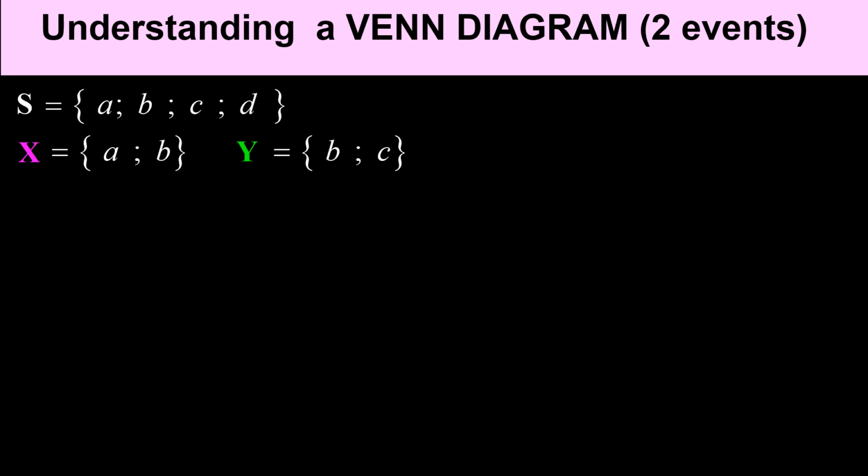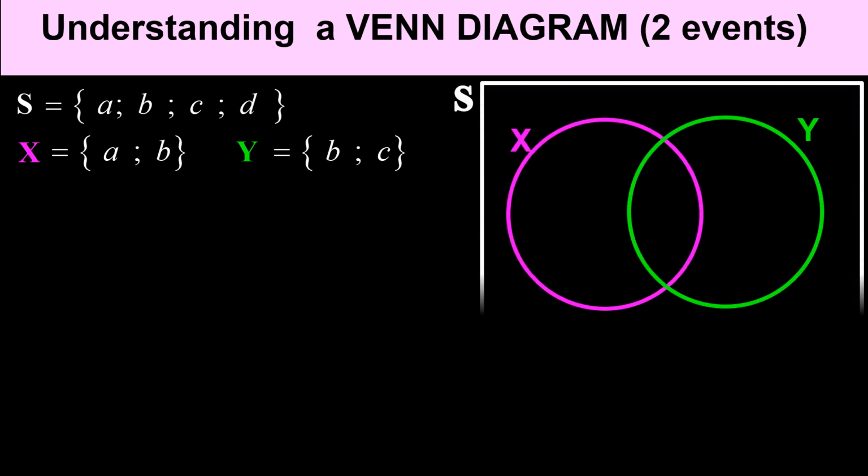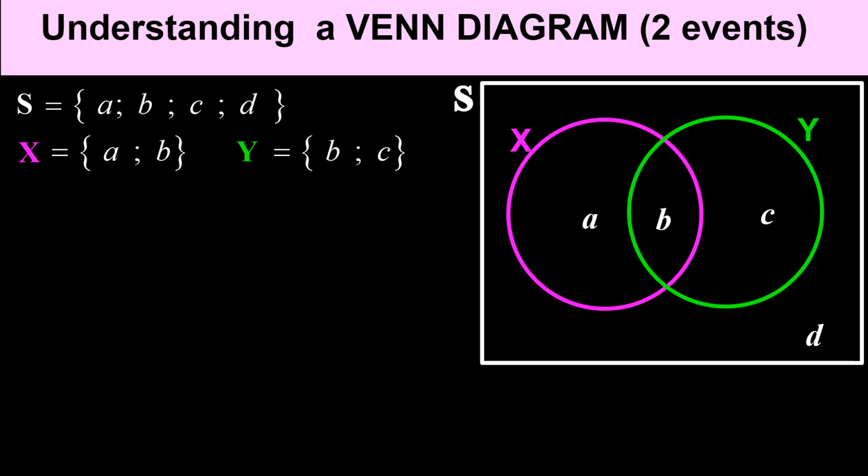Let's again look at our Venn diagram with 2 events. Take our same Venn diagram, same sample space, and an X and a Y. We'll look at different regions of the Venn diagram. Now, previously we looked at only X and only Y. Let's look at a new concept here. We say not X. Not X we can also write as X prime, or we can say the complement of X. You see that little symbol there? We refer to that as the complement of X, which you can also write as not X.